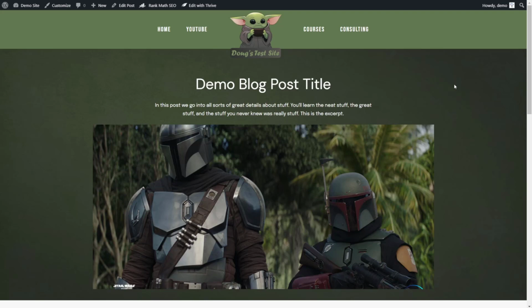So I have to use the default WordPress excerpt section within the post editor, but I have to bring it in such a way that I can hard code it into my template so that it's usable and visible and similar on every single blog post. So let's take a look at how we add this section in to a blog post template.